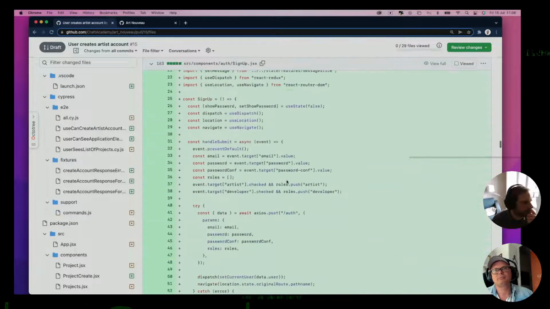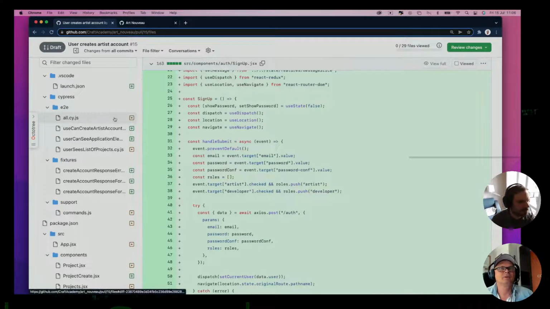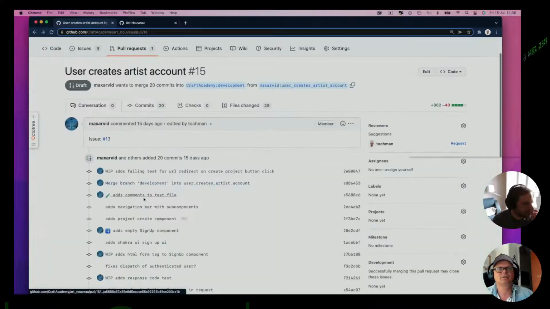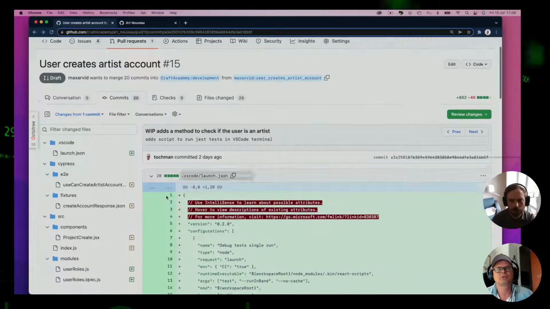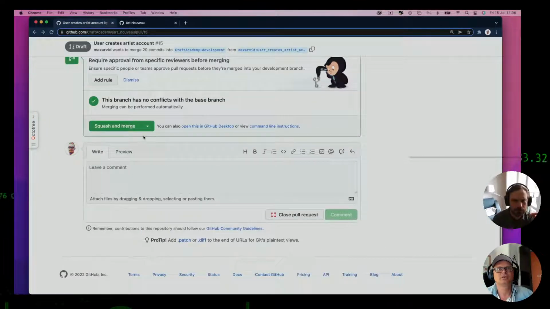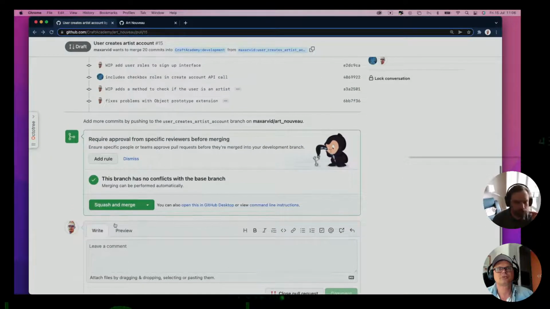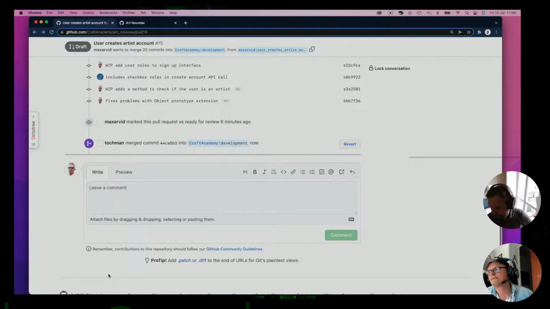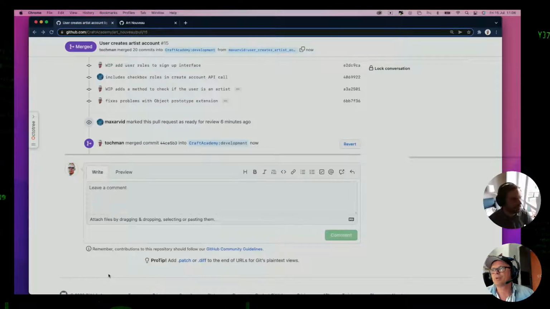Let's just merge this, okay? Let's do it. Yeah. Got to keep moving. Where am I? No, conversation. Squash and merge. Squash and merge. Right. Goody. That's about it. Yep. That's about it. Awesome. Okay.